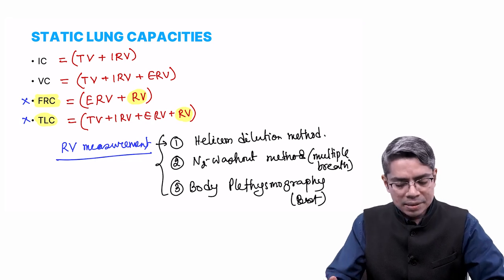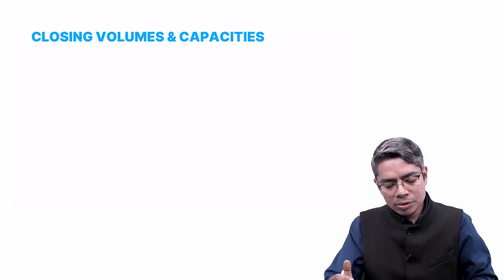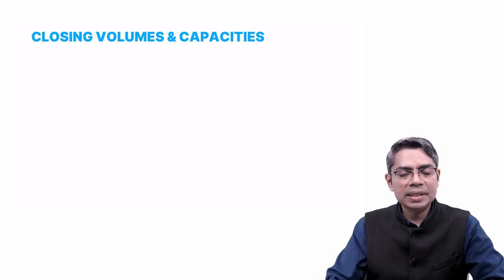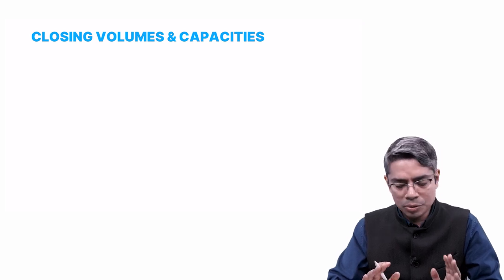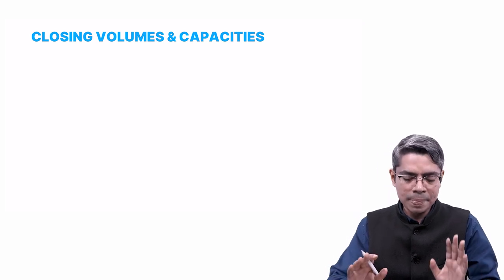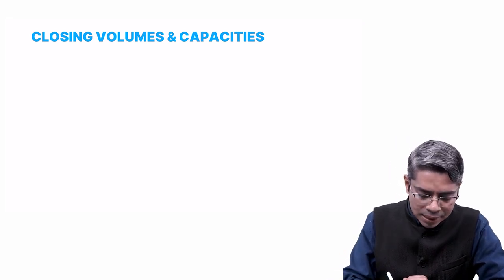Now, after discussing the static lung volumes and static lung capacities, we are now going to discuss the closing volumes and closing capacities. This is a different term which cannot be measured with the help of spirometer again, right. So, closing volume and closing capacities also cannot be measured with the help of spirometer. But before that, we have to understand what the closing capacity and closing volume are, okay.